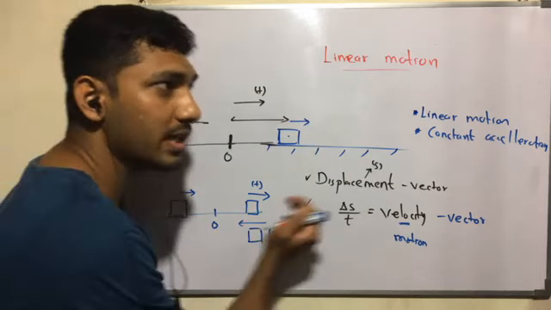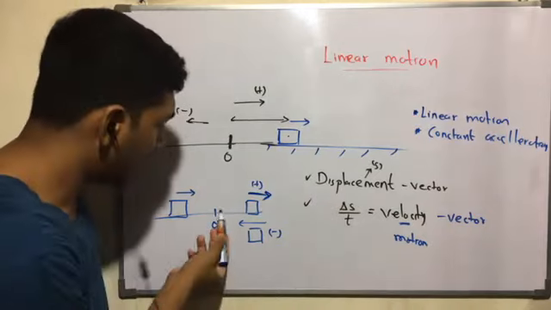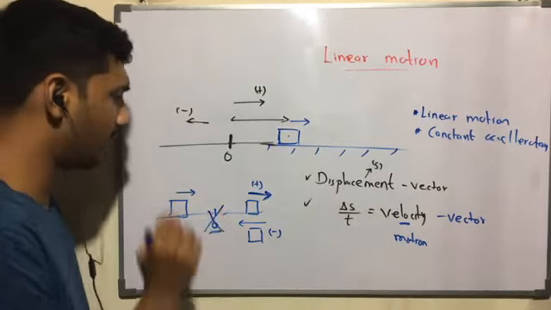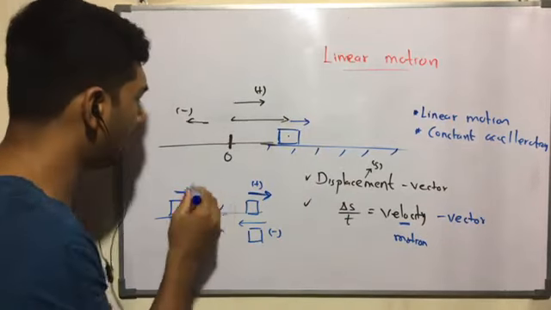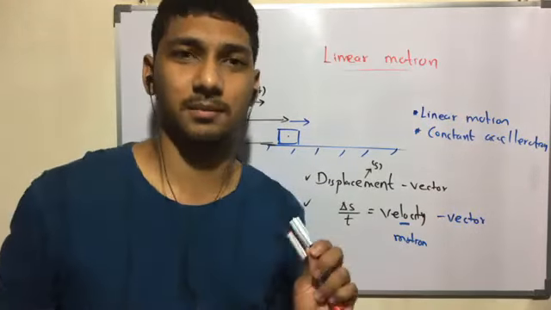Motion is towards the right side. So I have already taken it as plus. So even if it is on this side of O, we don't consider O here. We just see the motion. Motion is towards the right side. So here the velocity is in the positive direction.